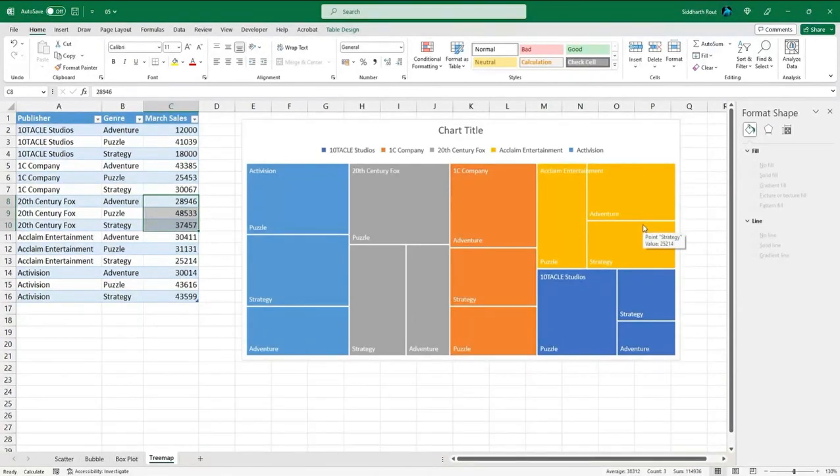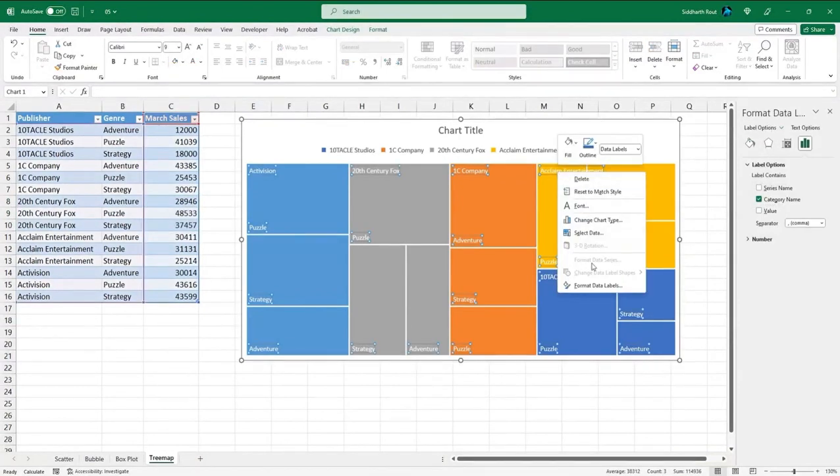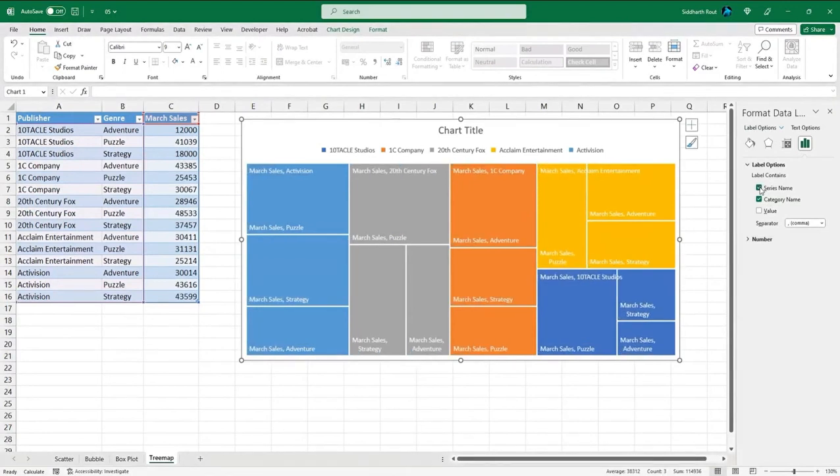You can also add data labels. So right click. Before this there were already data labels, but if you want the series name, you can add that. You can add values as well. In case you do not want values, remove that. Ideally, when you are creating a tree map, people are least bothered with values. It's like the pie chart, if you remember. They want to see the size of the portion, how big or how small it is, so that they quickly come to a particular conclusion. But if your audience wants values, you can give values. Otherwise, you can choose to ignore them.